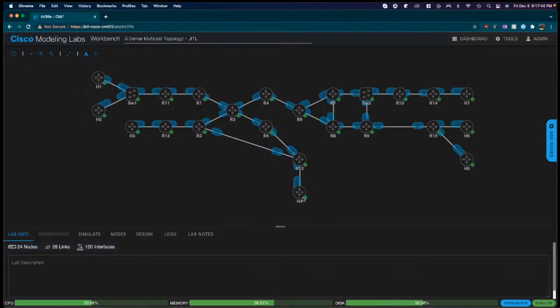So you can see here, I've got these 7 hosts: host 1, host 2, host 3, host 4, host 5, host 6, host 7, get the point. If I were to run PIM dense mode, which I'm not going to, if I were to run PIM dense mode throughout this entire topology, the assumption is that everyone is interested. So if I had, let's say, host 1 send some traffic to the multicast group, the network would essentially replicate this across the entire network, such that host 3, host 4, host 5, 6, and 7 all get traffic.